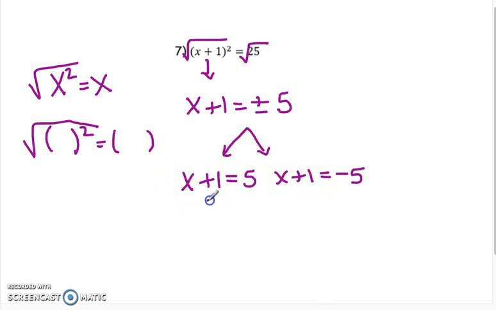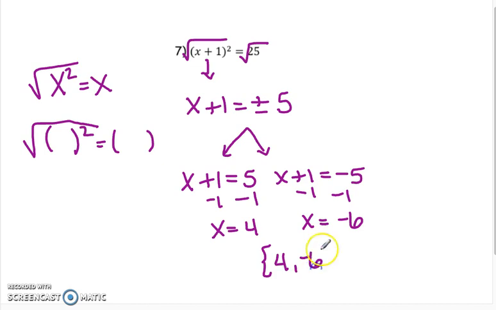So for this equation, we're going to minus 1 on both sides, so x equals 4. We also have to minus 1 here, but we get a different solution. So minus 1 on both sides and x equals negative 6. Okay, so here's a situation where the squiggly brackets make sense to list our solutions as a list of answers, because they're both x, so 4 comma negative 6. And you have to have squiggly brackets, so keep that in mind.